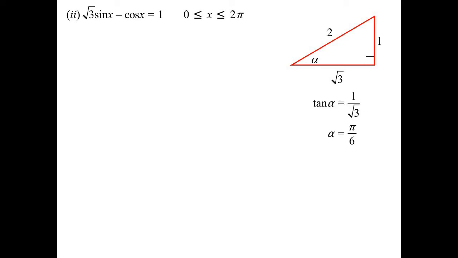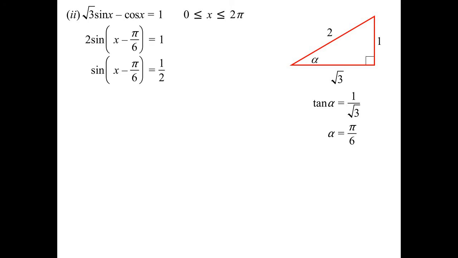Remember I said these lines I wouldn't normally write in. I'd look at this one and go, righto, what will I turn it into? I think I probably would have gone with sine. I tend to go with sine. In which case, the root 3 must be on the adjacent side because it'll be cos of the angle, and 1 will be on the other side. Bit of Pythagoras, the hypotenuse turns out to be 2. So alpha is pi on 6. We can work that out.